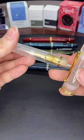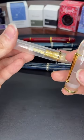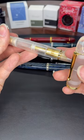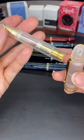This one here is engraved with a numbering, so it is limited to 388 units worldwide. So in front of me, I have number 144.